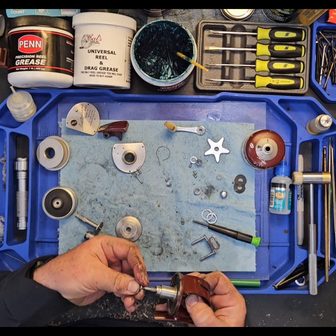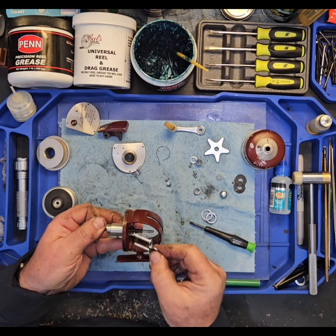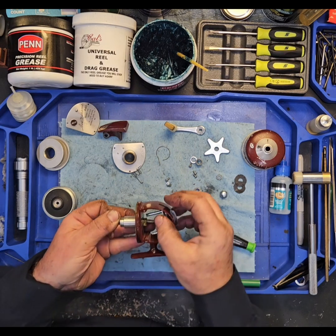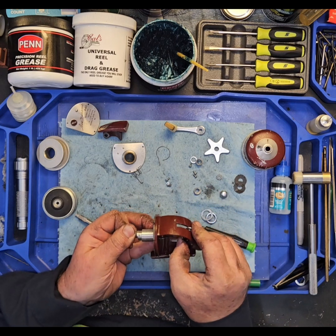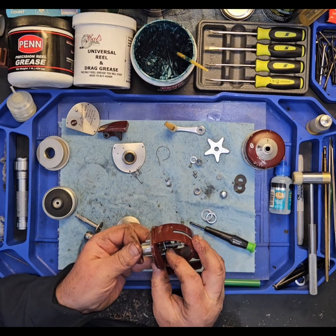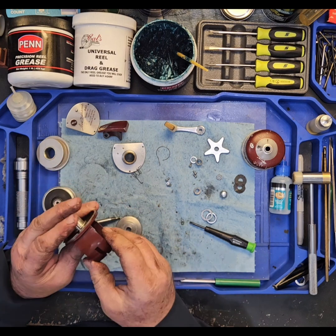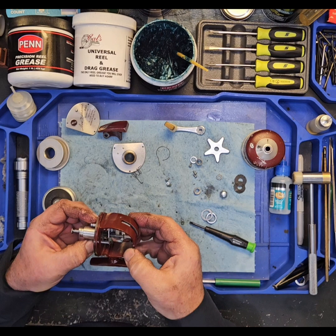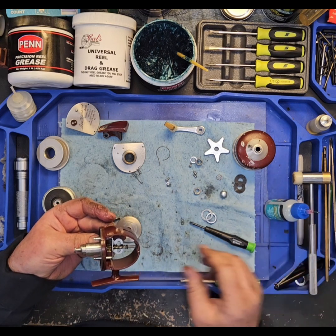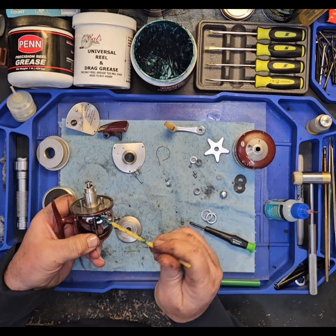I need to put this screw in the end. Now give me something to hang on to. How about that? And then, like I said, this was set up for, so you got to get that up in there and then get it down over top of that shaft, and it slides into there. Okay, and that will make contact with the shaft over here to oscillate the spool. We're going to give that some oil. All right, let's give the pinion gear some grease.